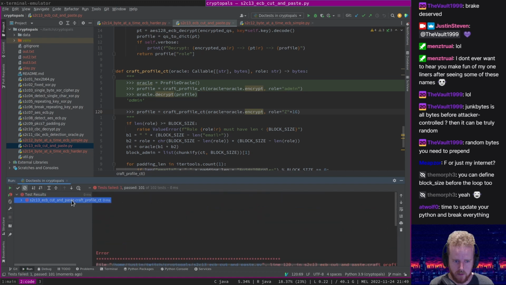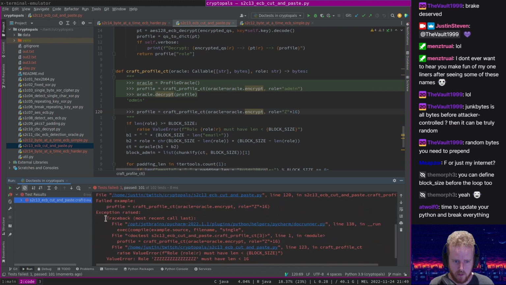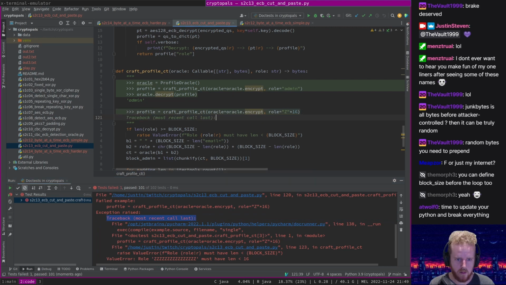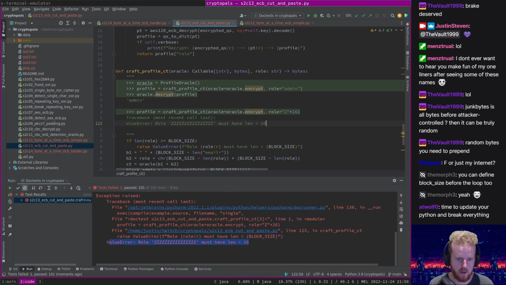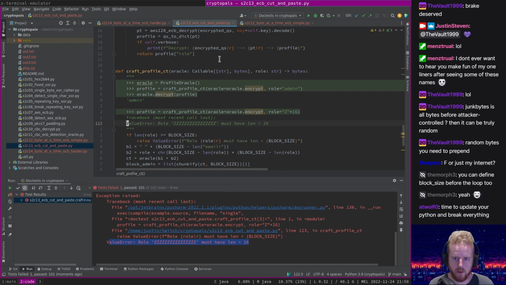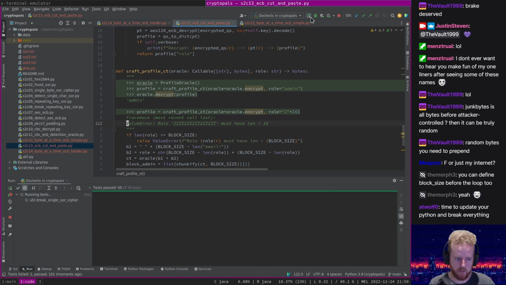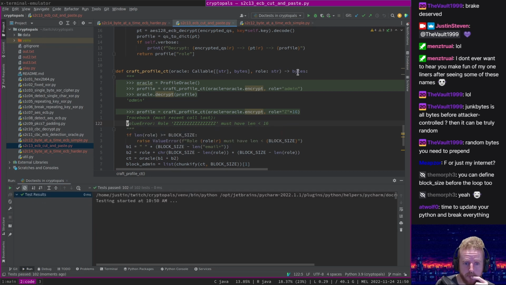Good, we got yelled at, which is what we want. Now we've got a test case to ensure that we are successfully yelling at the caller if they give a role that's too long. Good.